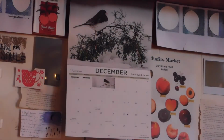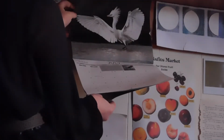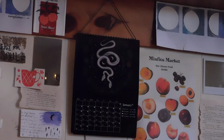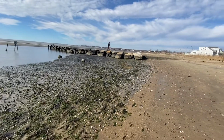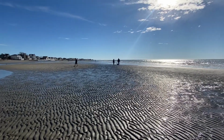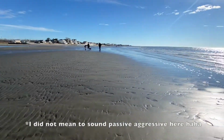December is gone, and now it is January. On the first day of the new year, we always go to a beach. I'm not sure why, it's just a tradition that we've done for a couple of years, and we just do a New Year's beach walk. My brother, as of last year, I believe, has decided to do a New Year's swim. So he did that, and of course everyone on the beach was impressed. And as we were leaving, another family came up, and I think they were also going to do it.